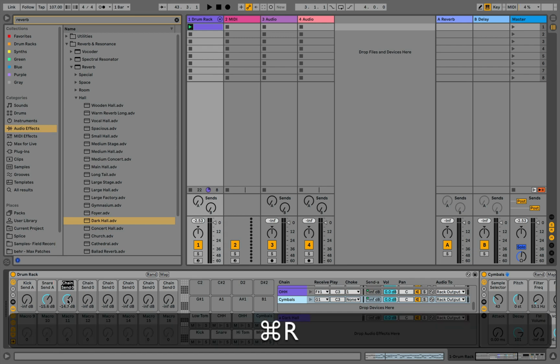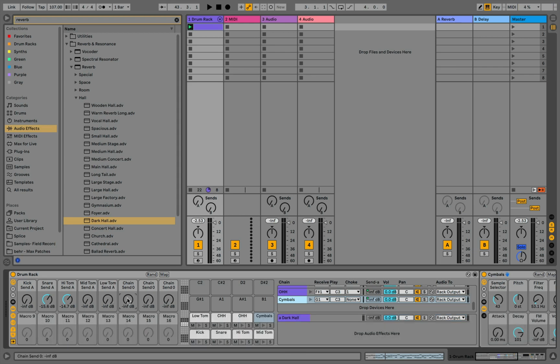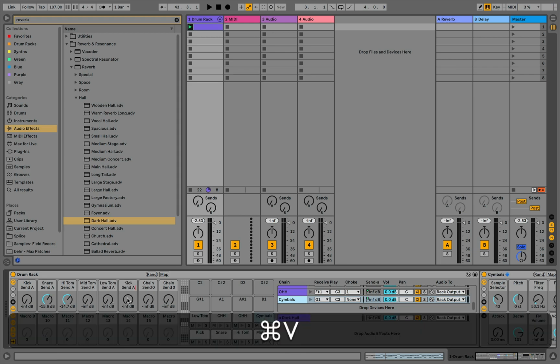And this is going to be high tom send A. This is going to be mid tom send A. This is going to be low tom send A. This is going to be closed hi-hat send A. So CHH.